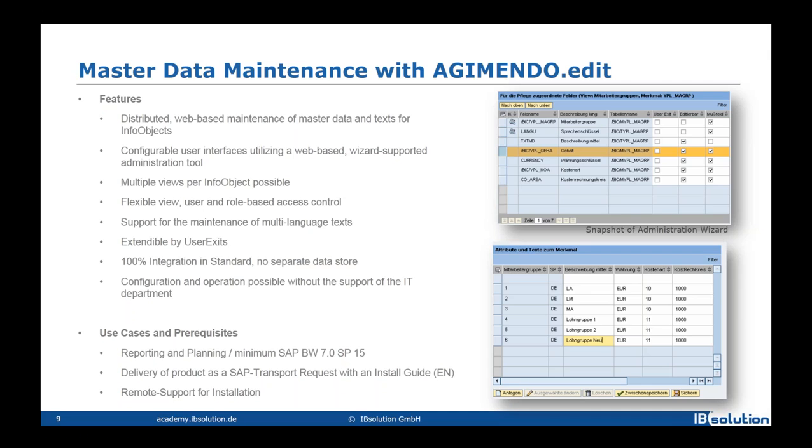The minimum required is that you use SAP BW 7.0 SP50, and you simply get from us a transport request that you have to import on your system.